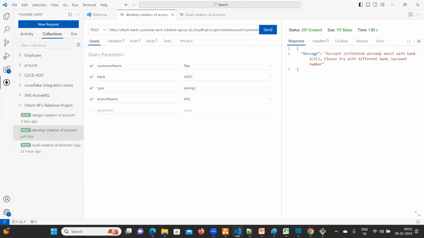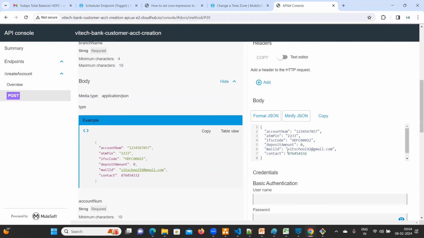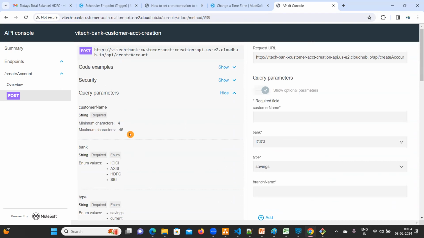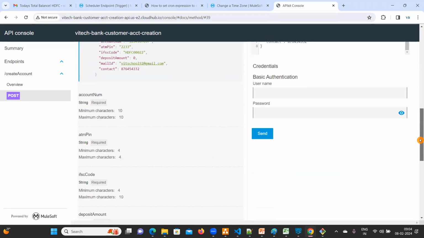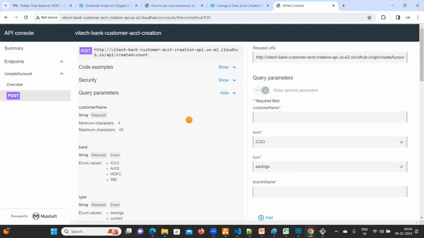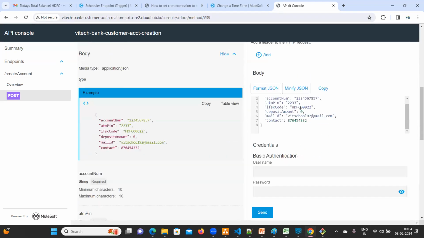Instead of going to Postman or Thunder Client, if we have an API specification document, then you can easily test your API. Suppose you have designed and developed something, you are going to hand it over to the customer. The customer can easily identify the customer name, what bank name I need to choose, what type I need to choose, what branch name in the body, and what values I need to pass here.